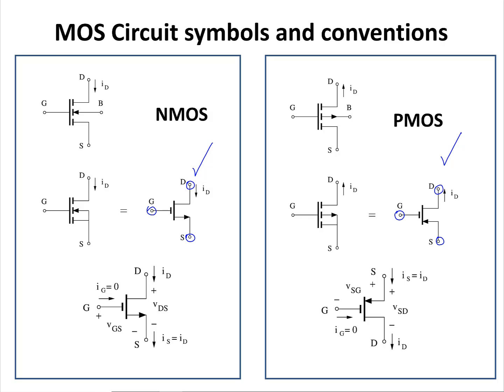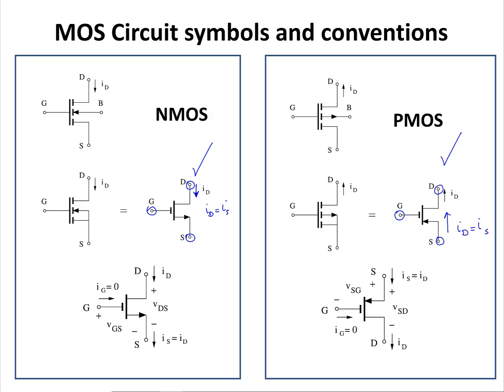In both NMOS and PMOS transistors, the arrow is on the source terminal, and for the case of PMOS, this arrow points inside the device. For the case of an NMOS transistor, the arrow points outside of the device. In an NMOS transistor, a current flows from drain to source. We're going to show it with I sub D, or the drain current, but ID and IS are the same. And for the case of PMOS transistor, the current is going to flow from source to the drain. So again, we are going to represent that current with I sub D, but I sub D and IS are the same.